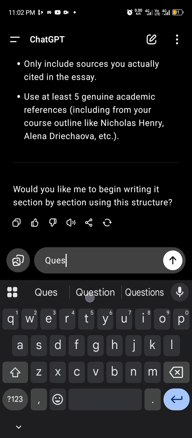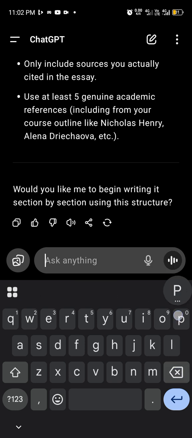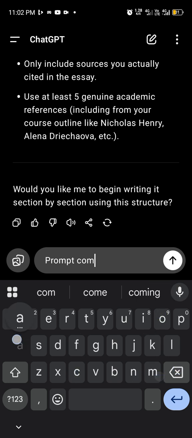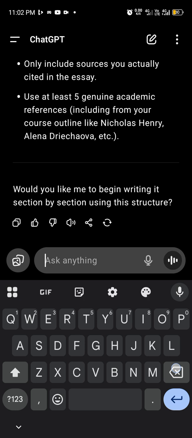So the question, I'm not gonna say much about the question. The question is the question, and that's it. Then the last one is the prompt. This is the little information I shared about, which started like, I'm a student, and so on. That's what we call a prompt. So a prompt is basically just like a command. It's like a command or a conversation with an AI, something like that. So those are the 5 things that you need to write a better assignment.